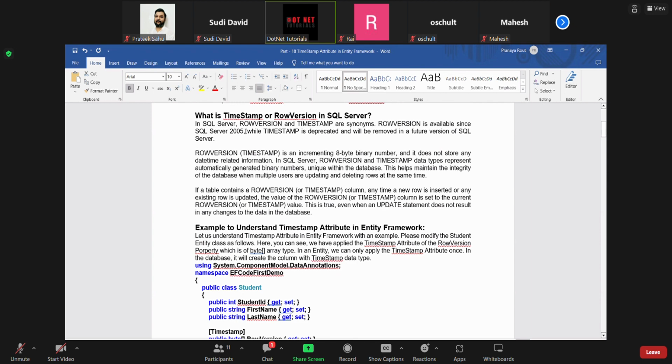Row version is available since SQL Server 2005, while timestamp is deprecated and will be removed in a future version of SQL Server. Currently it is not removed, but in the near future it might be. So what is this row version or timestamp? It is an incrementing 8-byte binary number.